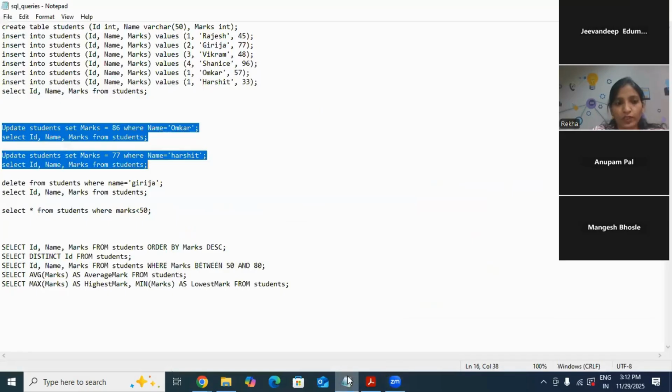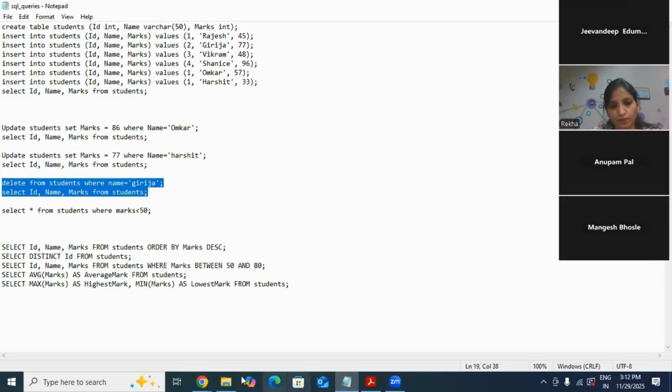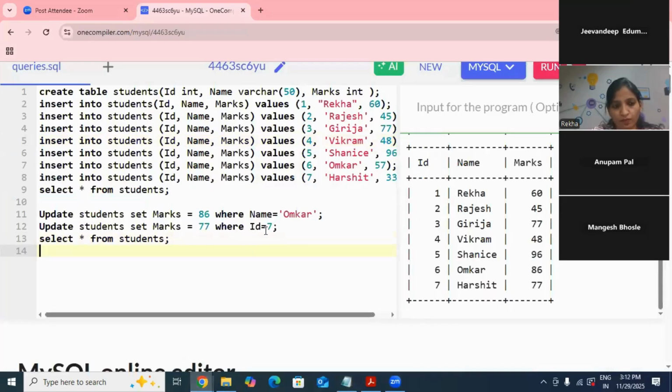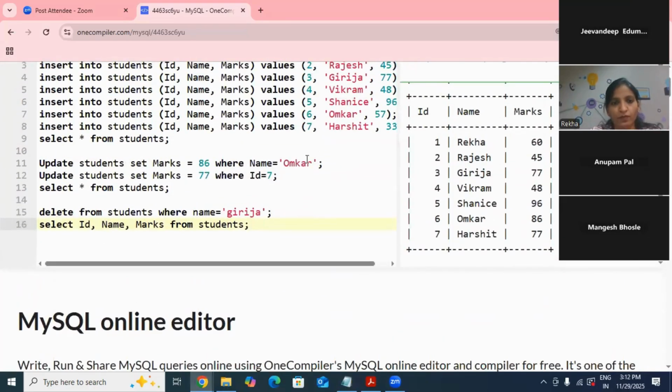Okay, I'll move with the next one, where what we are doing is we are deleting. So we're going to see the next one as deleting. So for the updates, we had used update and we had used set and we have updated this marks.